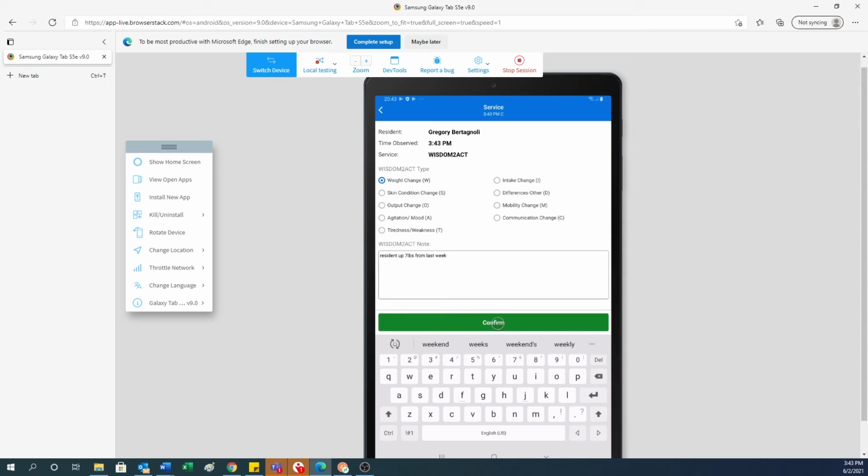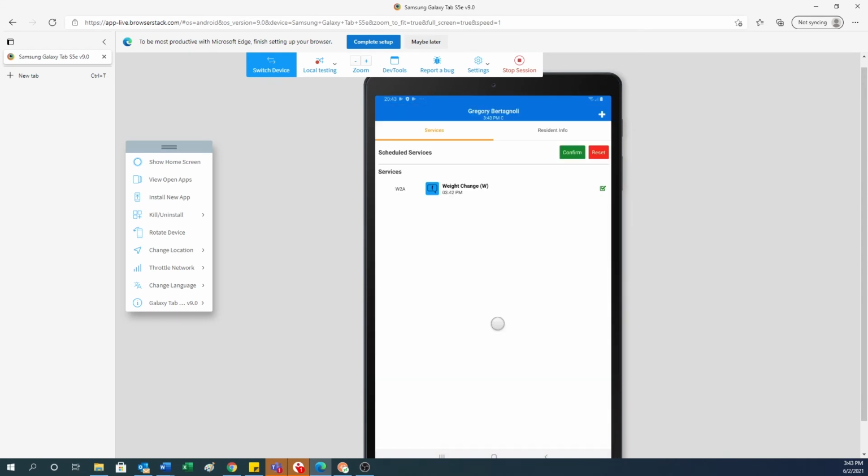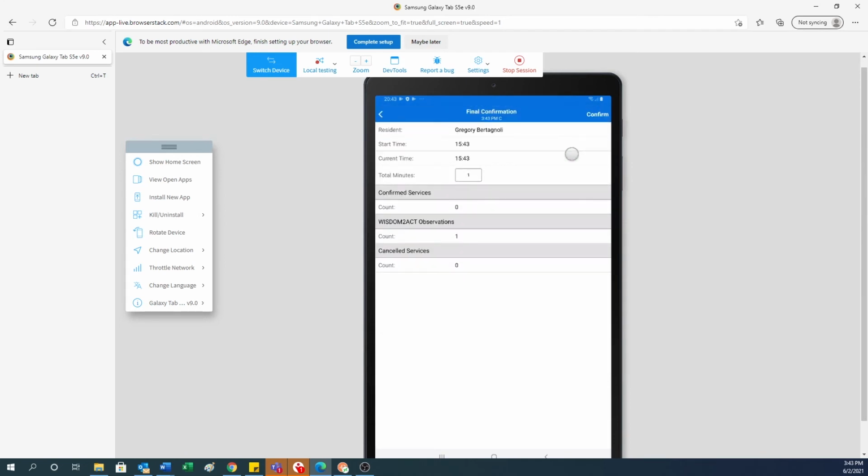Once filled in, tap to confirm. This brings you to the service list of the resident. Tap the confirm button. Review the Wisdom to Act service, and then click confirm.